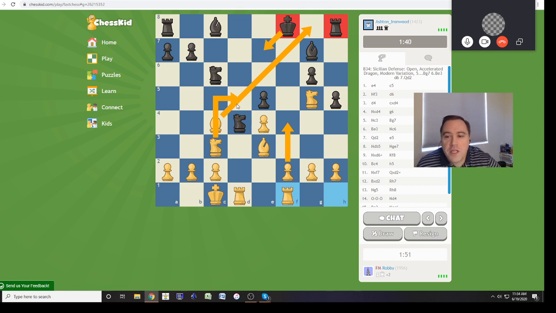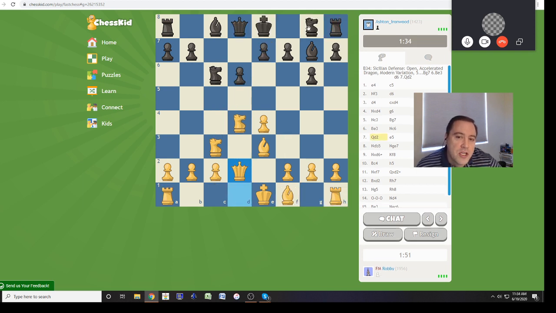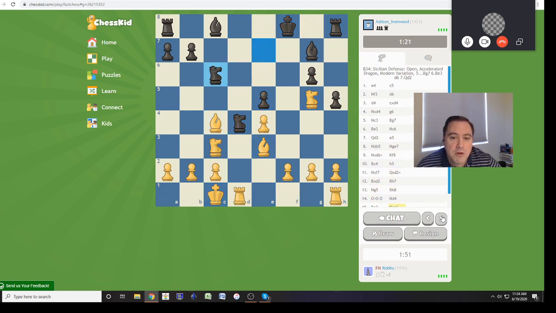And Jonathan, just so we can leave Ashton with some pointers if he's watching the show later, in this position, generally it's knight f6 is the move and just castle, like the previous player played. So I think that's a little bit better. But just know that the dragon is actually a very dangerous opening for both sides. Both sides have to be very, very careful.